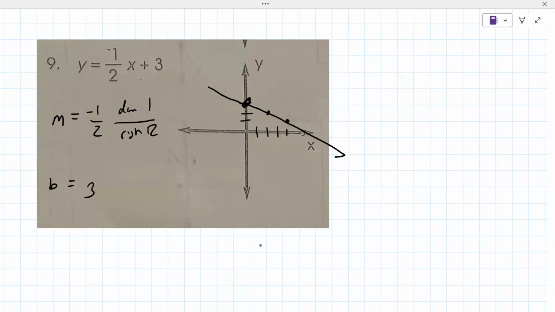You can graph more than 1 point. You might even ask your instructor, like, hey, how many points should I graph? You only need 2, but they're the ones grading you, so you should consider that. Any questions before we move to some other types of problems, some exceptions, if you will?